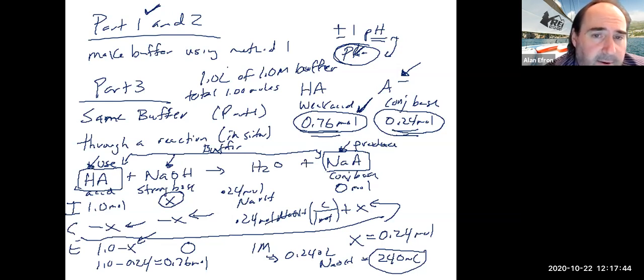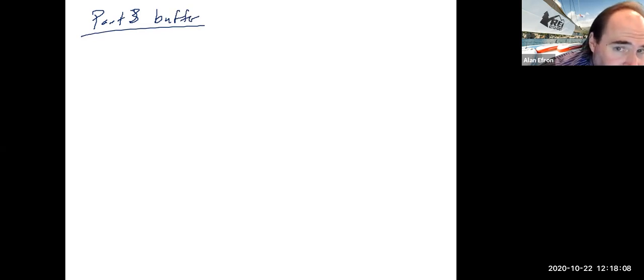Any questions on that part of it? Okay. Now there's a second type of calculation that you need to do, after you have successfully made this buffer in part 3, which technically speaking should essentially be the same buffer as part 1. It's just going to be made differently, but you should end up with really the same buffer at the same desired pH.